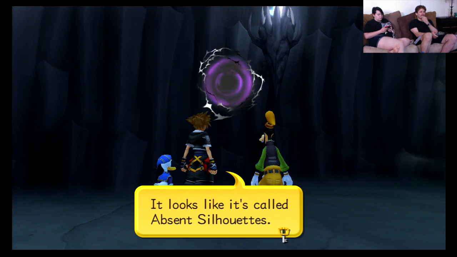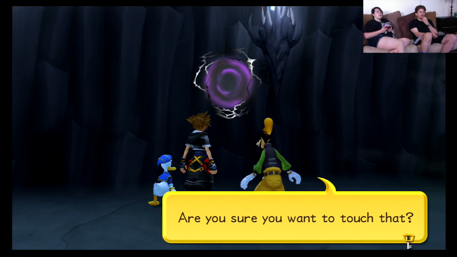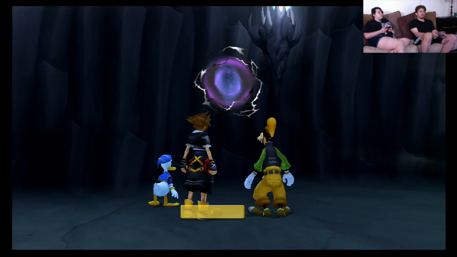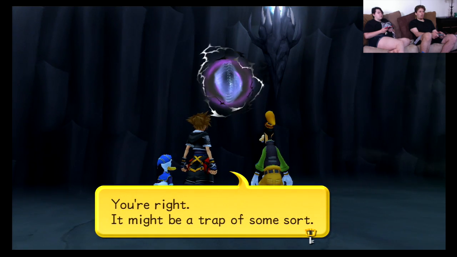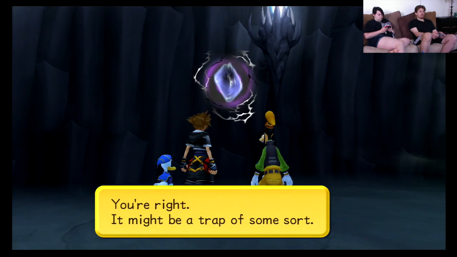Looks like it's called Absent Silhouettes. No, that's a book. That's Xaxion. Xaxion was one of the ones in Chain of Memories. Oh, okay. Might be a trap of some sort.